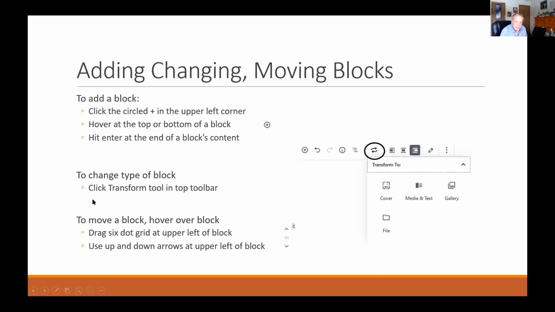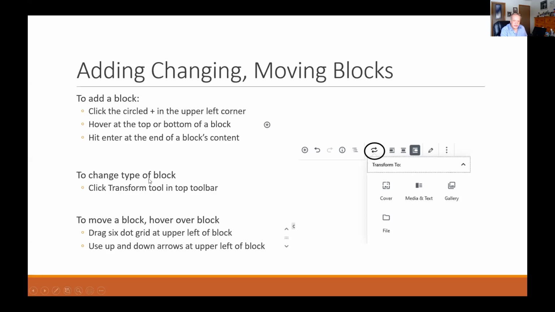To change the type of block, and this is quite cool, there's an icon right here, and it's not going to allow you to change to any other type of block, but it will allow you to change into any other type of block that is compatible with the existing content in that block. And we'll look at this in just a second, but in this case with an image block, it's allowing you to change that to a cover image, a media and text block, a gallery, image gallery, or a file.